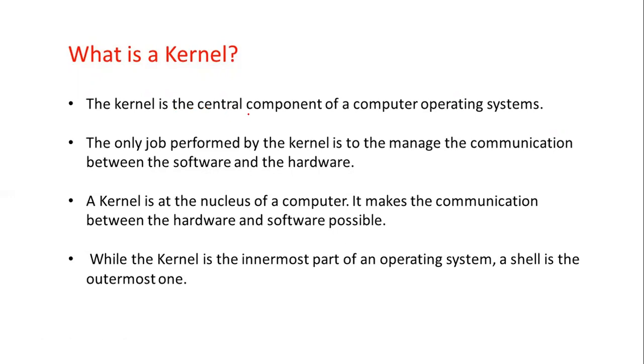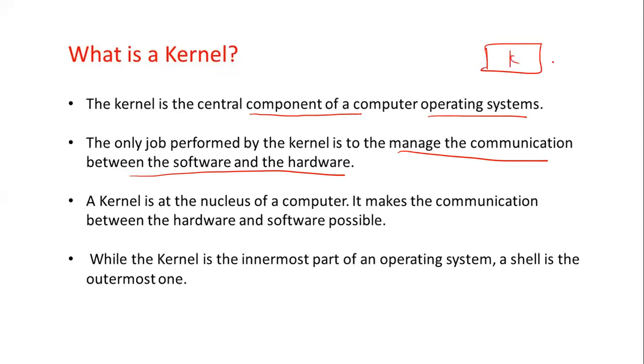A kernel is a central component of a computer operating system. In the computer operating system, this kernel is one of the most important and central components. Actually, the only job performed by the kernel is managing the communication between the software and the hardware. So here the kernel is there, managing the communication between the hardware as well as the software.